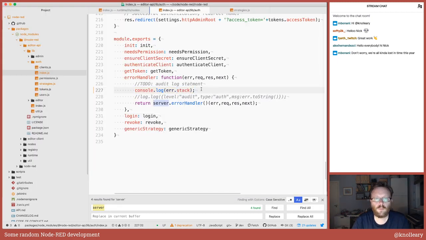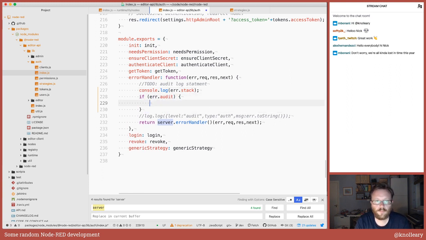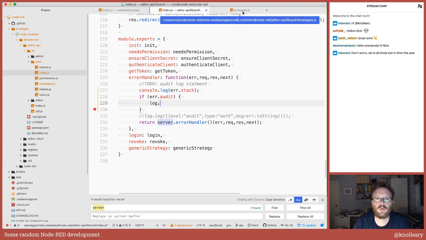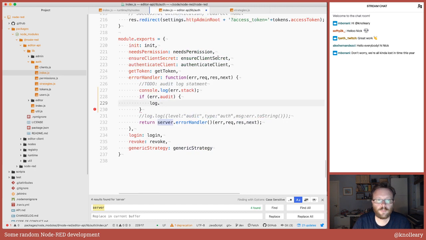So what we can say at this point is, if audit, then we are going to log, how do we log an audit event? How were we doing it before? Not Audi, that would be audit.